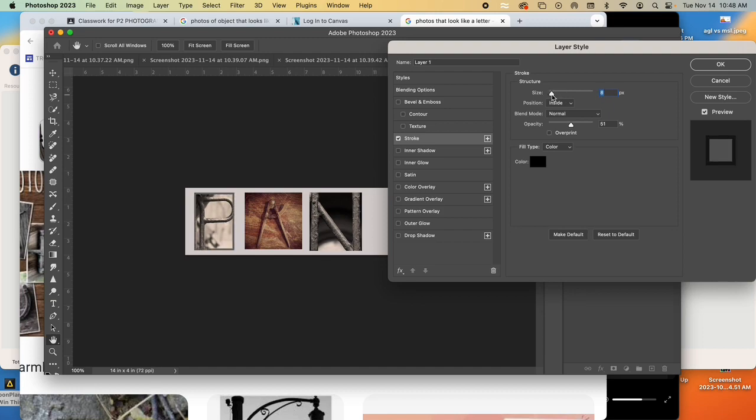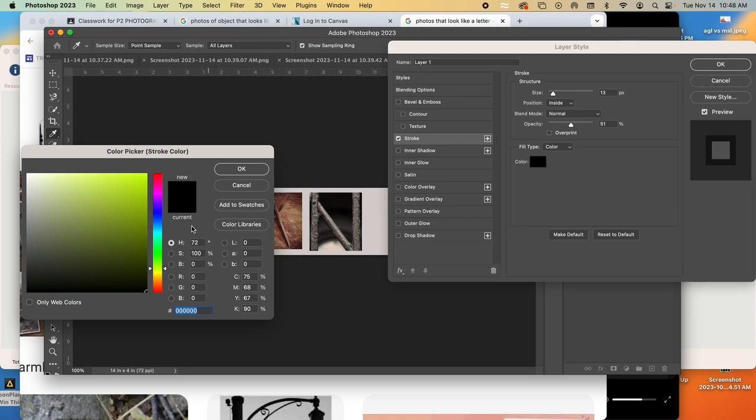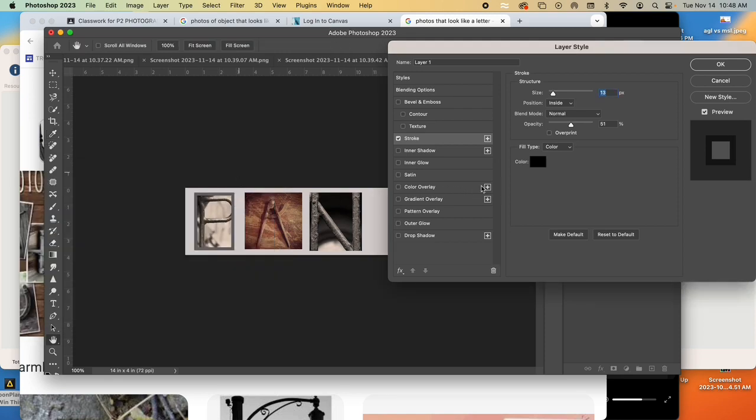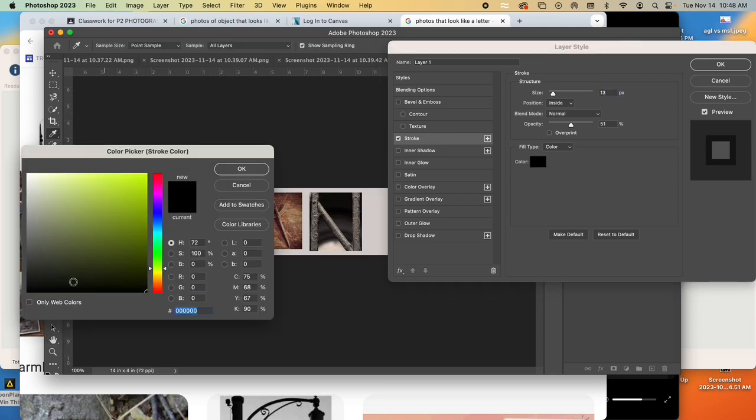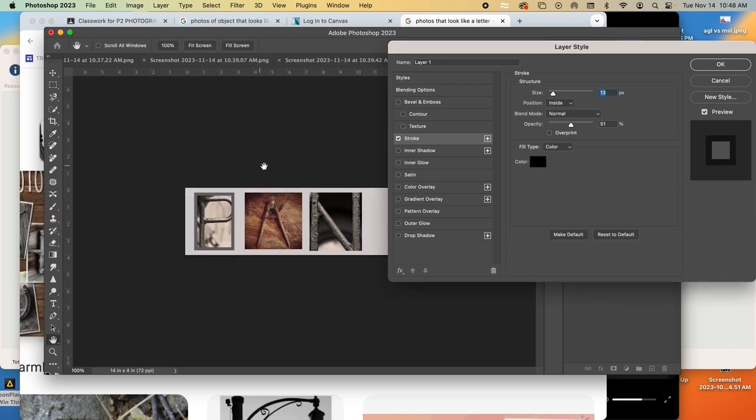You can look on the letter and kind of see where it goes. I'm going to make it about that size. But I want it black. It didn't turn out black. So let me go here again and make sure it goes black. Color. Clicking that. Let me try over here. Maybe that's a gray. Because black is all zeros. Okay, let's see if that makes it black. Okay, it's making it gray. I'm not sure how to fix that right now, but I will tell the class how to fix that when you're doing it yourself.